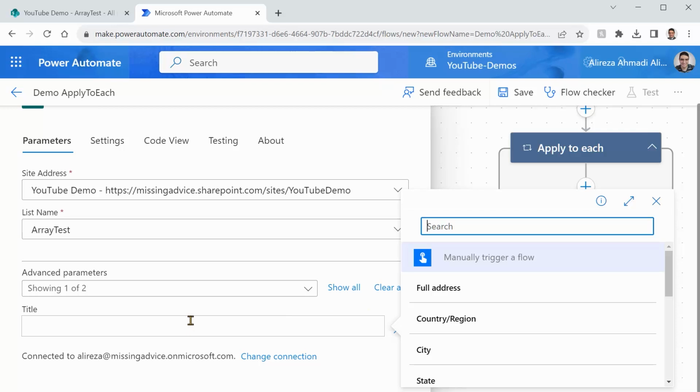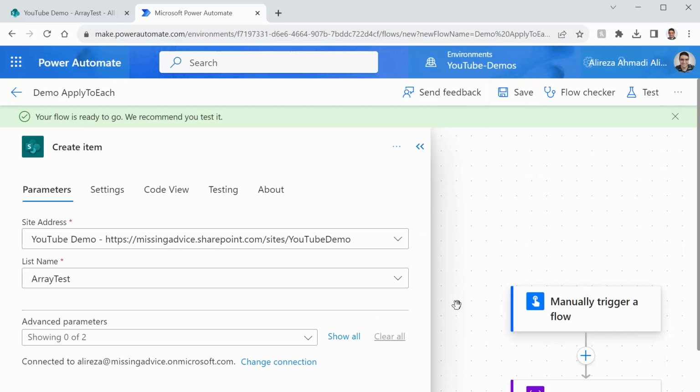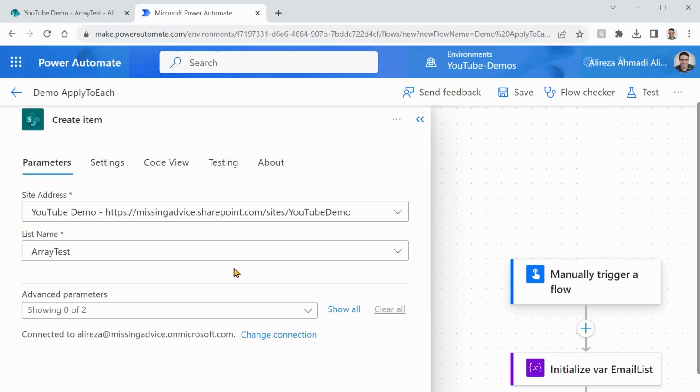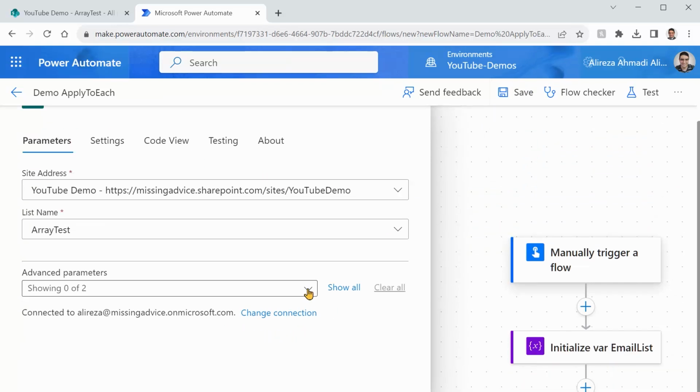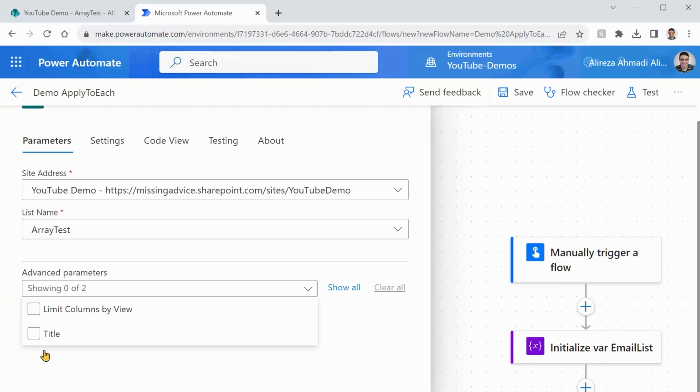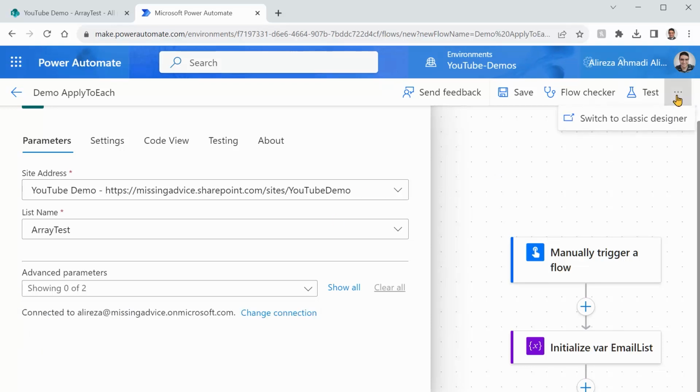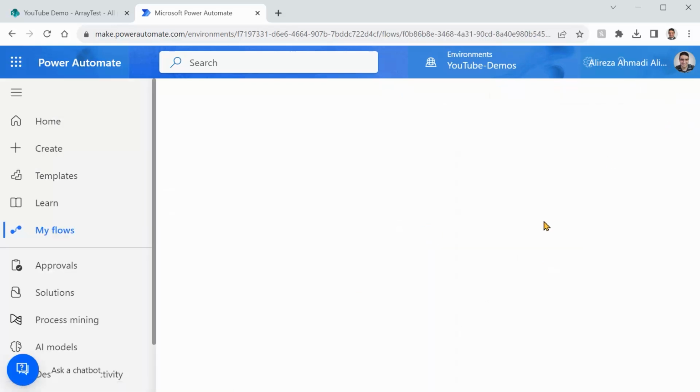In this case, the first thing that you want to do, first of all, is save this. Fantastic. It's saved. Boo, Microsoft, you messed up something because you were not supposed to save it. Title is required inside SharePoint, so it was supposed to complain, but it doesn't. Doesn't matter. I click on this dropdown and I switch to Classic Designer.